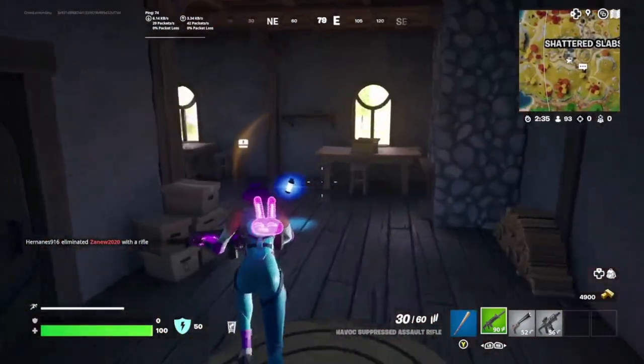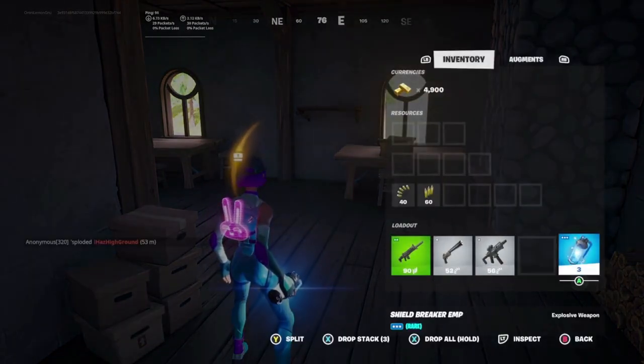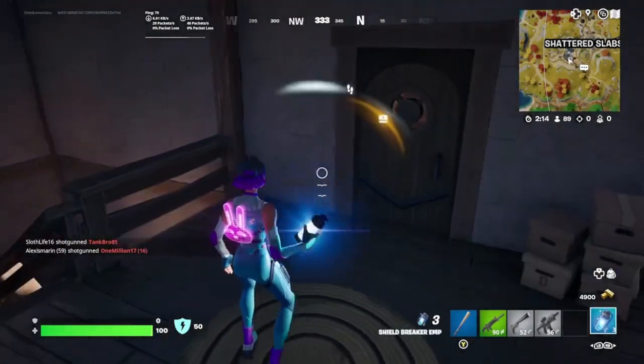Okay. Oh, here it is. The shield breaker EMP. Rare, let's have a gander at this, shall we? Okay, let's have an inspection. Creates a destructive EMP burst on impact, damaging shields and temporarily disabling electronic devices in the area. Just to make sure you don't drop it on your toes. Yeah, that's good.